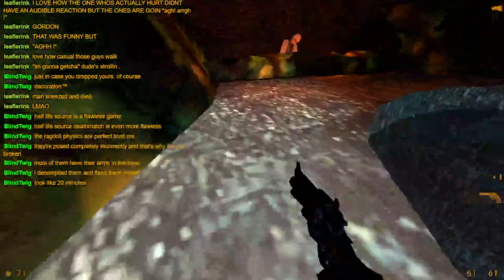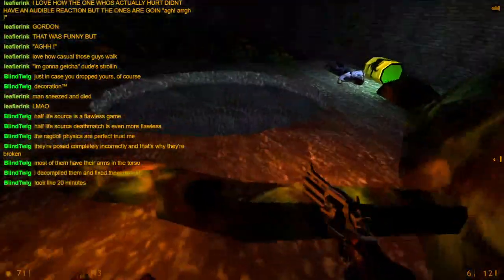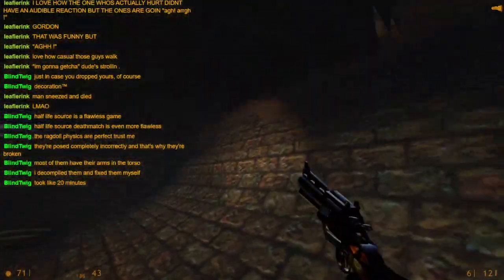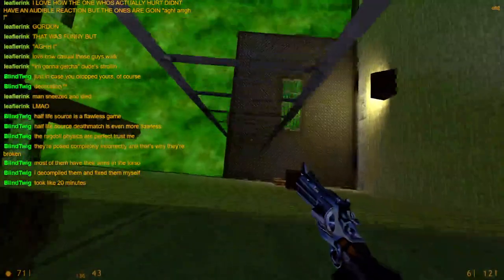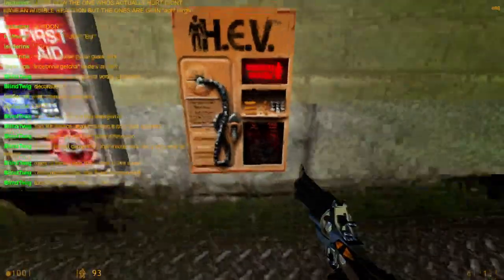I get the best weapon in the game. That's a lie. There's better weapons on the revolver. Look at these Quake textures. I'm like, these look so much like Quake textures, it's not even funny. Cool.